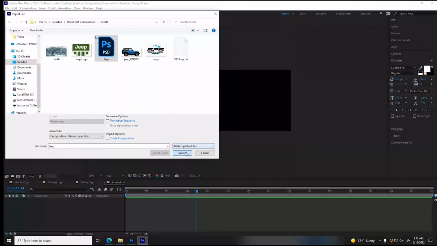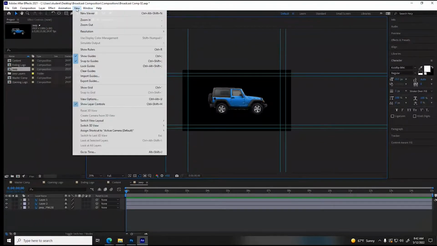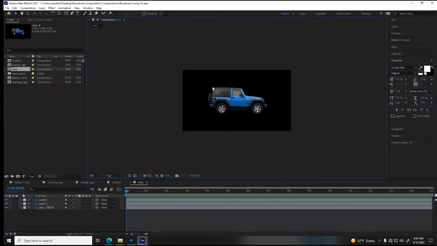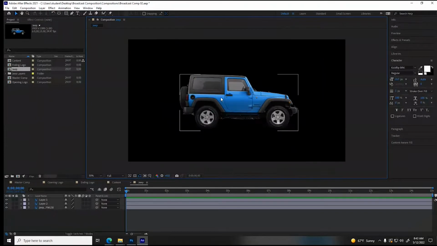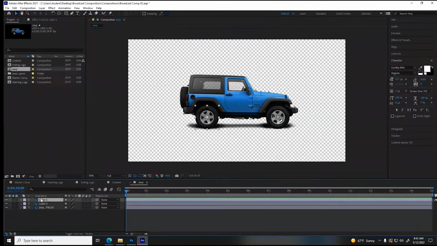Go ahead and just animate this one. I got all these silly grids. Just go to view. Clear guides. There we go. Okay. So yeah, like the two tires, you see the anchor point is dead center on that tire.